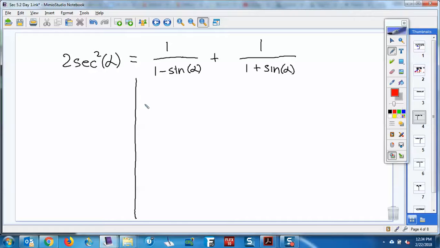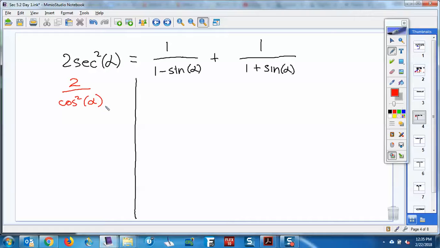Turning cosine. So this would be 2 over cosine squared. Now that's the Greek letter alpha. If you want to just use thetas or x's when they change those on you, I don't care. And to be honest, once you really get into it, we kind of leave that off anyway, right? We just put secant squared, which is fine for when we're doing these. Okay, that's Greek letter alpha. And then that's about all you could do, right? I mean, there's some stuff you could do. You could write this 1 minus sine squared, which looking at this might be something to do, but maybe I would just wait on that.